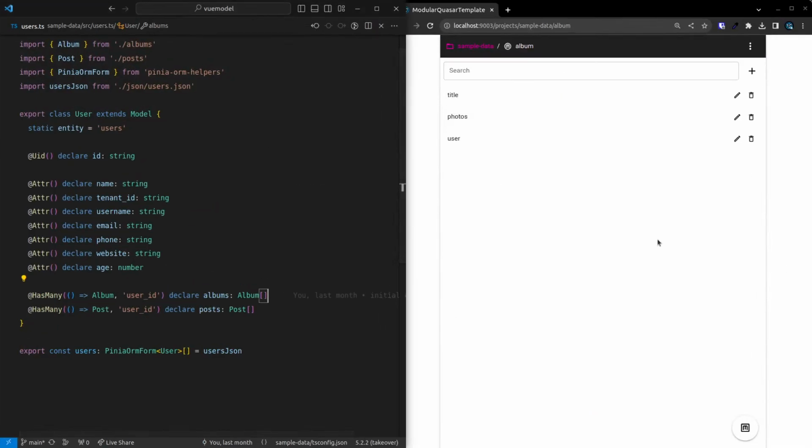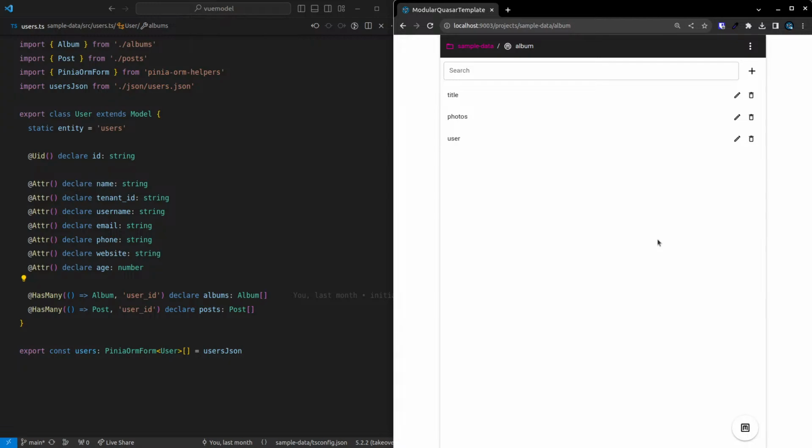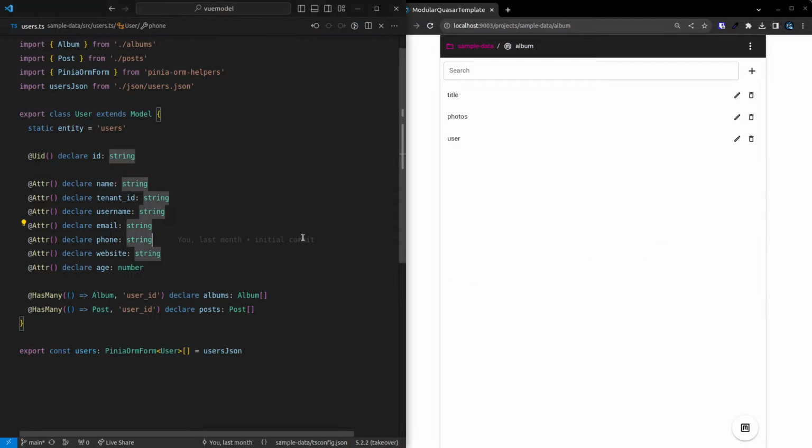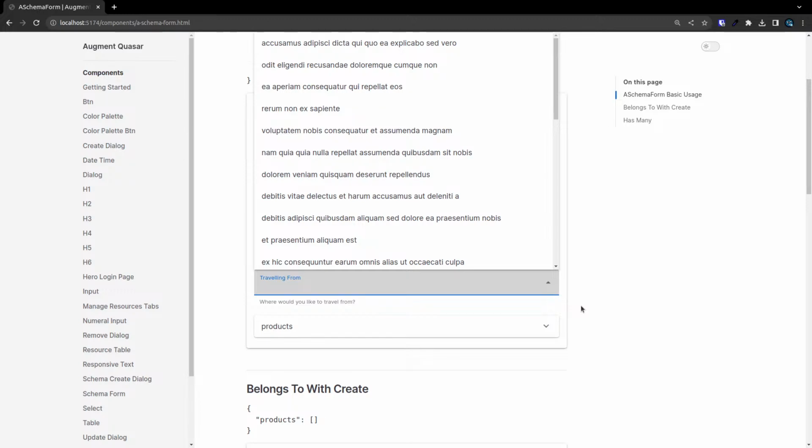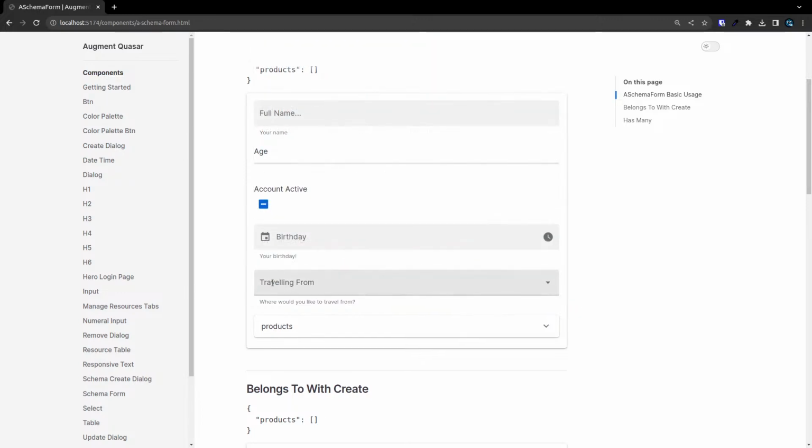But here's the really important thing. The important thing about all of this is that it doesn't constrain you at any step of the way. So even though we're generating everything, and we're having a whole bunch of this stuff built for us, we can still tap in to every single one of these cells here. So if we don't like the way that this filter menu is working, or we want to tweak it a little bit, we can tap into that. We can completely replace that field. We can just hide that field if we don't want to show it at all.